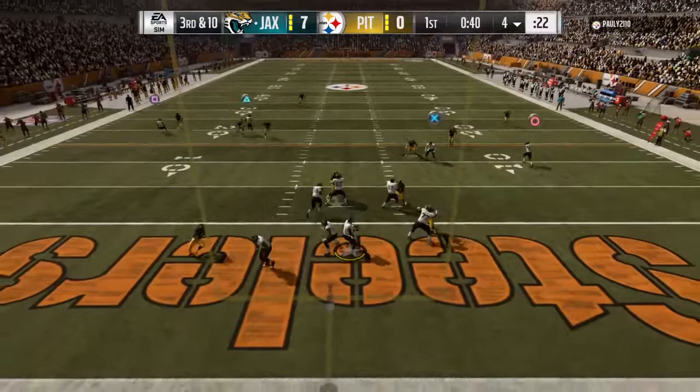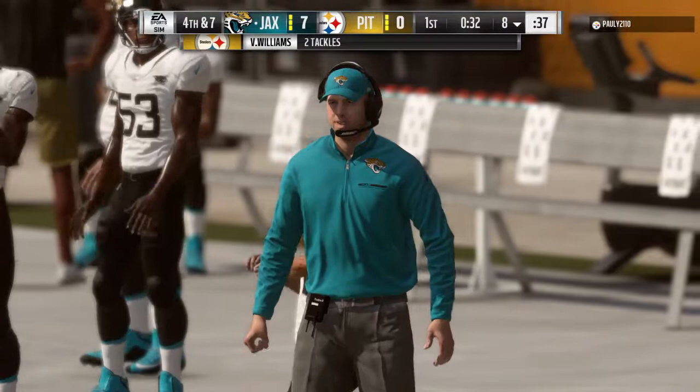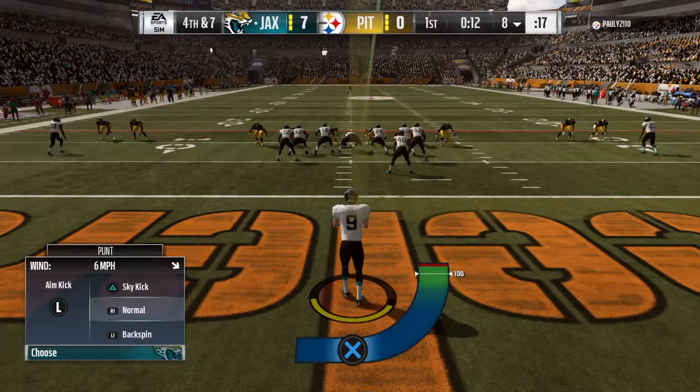Here's Bortles to throw. Being chased out left. And he's able to get this one up to the 8-yard line this time. He'll wind up getting 4 yards there on his own, but it also brings up fourth down. And partner, I would guess that in his headset he was hearing from his coach, it's third down, don't take a sack. And in this case, he's able to avoid the pressure and get out of there. He doesn't get the first down, but he does turn a possible loss into positive yardage.